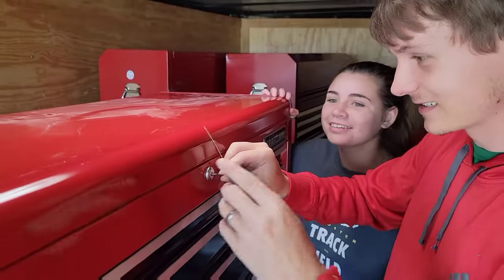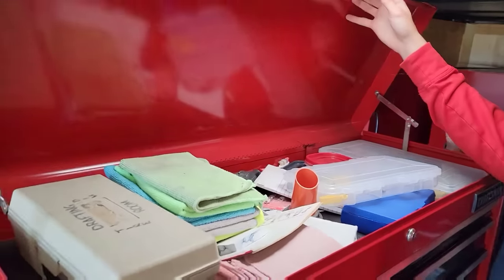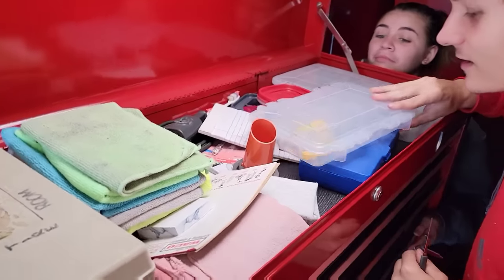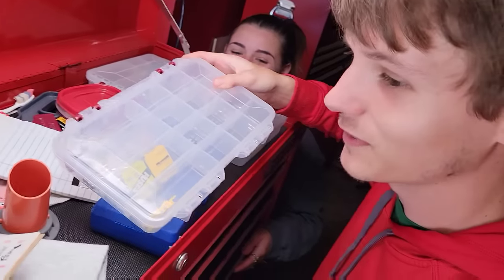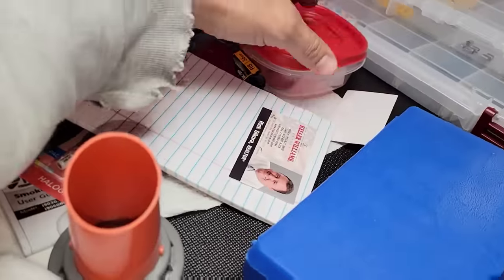You got it? I literally just got this one. Okay, he got it. Christian got one. Should we open it? Oh! What's in it? Oh man, how cool would it be if all the keys are in there? That would be great. Okay. Can you see anything? Little fuses. Patience, you can't see anything? I'm barely. Whoa, there's more collectible coins.